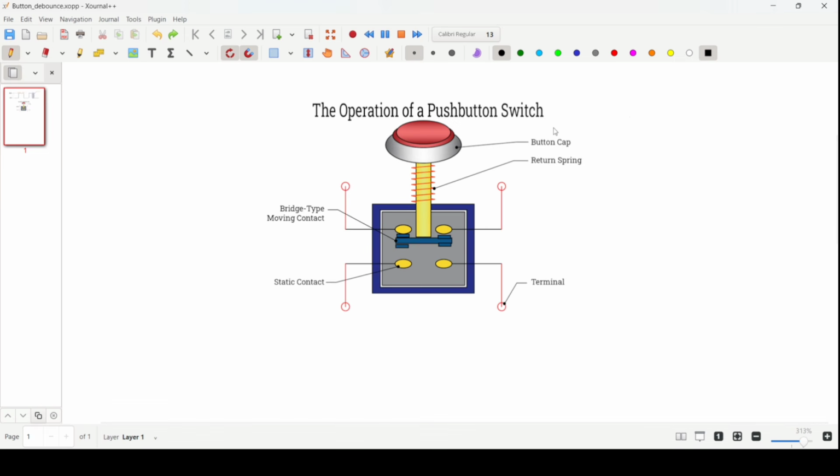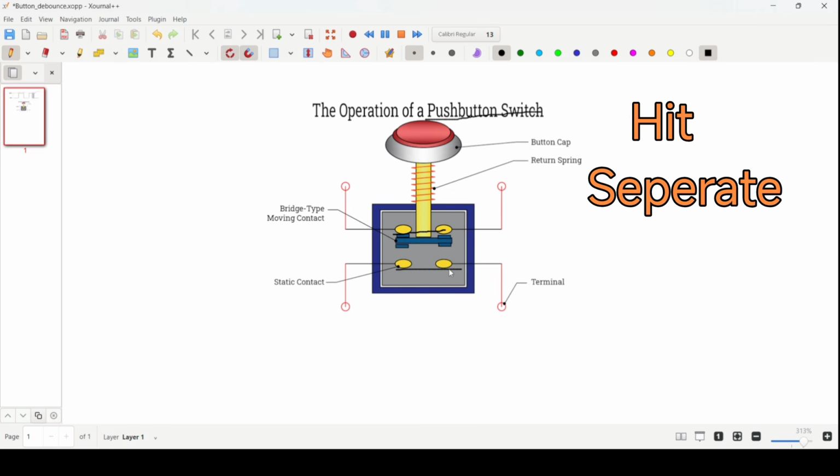Now let us discuss why push buttons bounce. You need to understand that a push button switch is basically a mechanical switch and not a clean digital device like a transistor, which can switch on or switch off the circuit very clearly. Inside the push button there are two metal contacts, the upper one and the lower one. When we press this push button, these two metal contacts don't touch each other smoothly in one go. Because of the mechanical vibration and sometimes due to loose connection, these two metal contacts hit, separate and hit again several times within a few milliseconds.